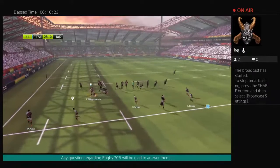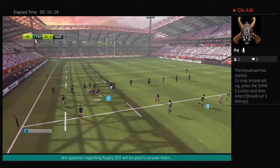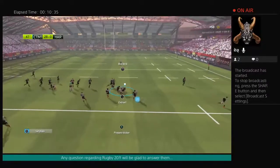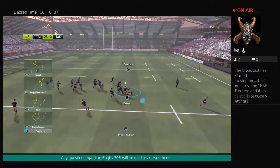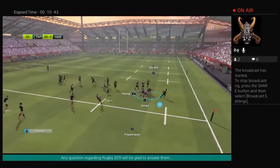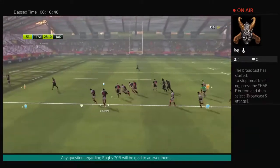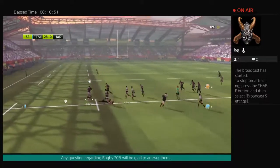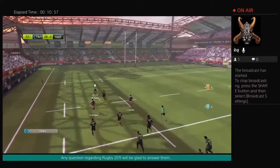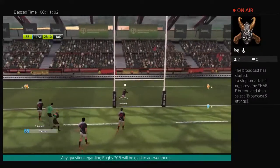The scrum half pulls the ball out. They need support. They still have control of the ball. They're keeping the ball alive with all these offloads. They took the ball in and it's still there. Clifford tackled Treadwell. And a ruck is formed. And they keep possession. Sexton, send it on to Earls. Oh, that was well played out wide. Well, that break showing that he really is in the mood. And that's a try!